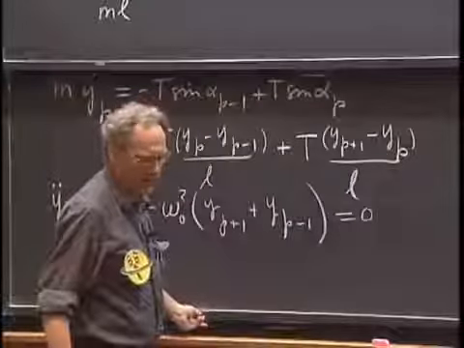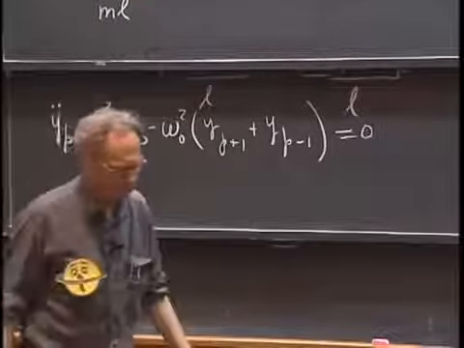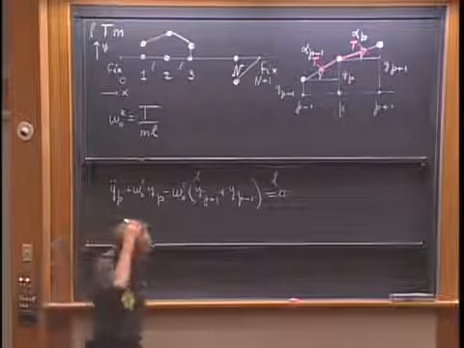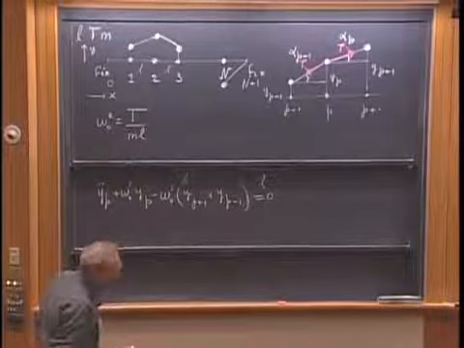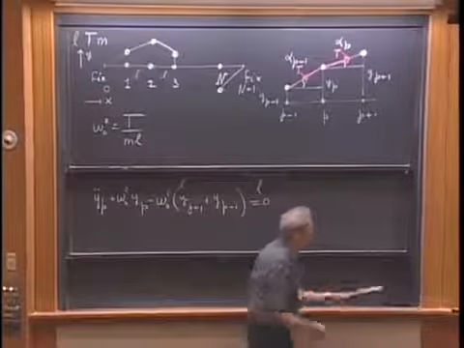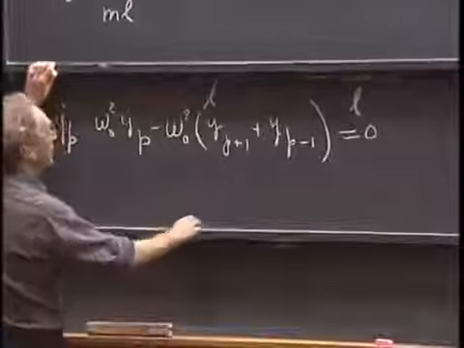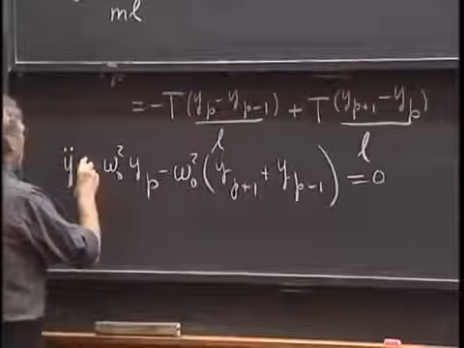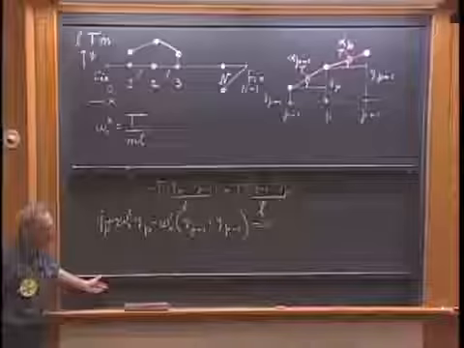So that is Newton's second law for particle P. Excuse me? What is your problem? Yes, thank you very much. Very good, I appreciate it. This is a 2 because you have two P's. You have one here, and you have one here. Thank you very much. Okay? Very attentive.